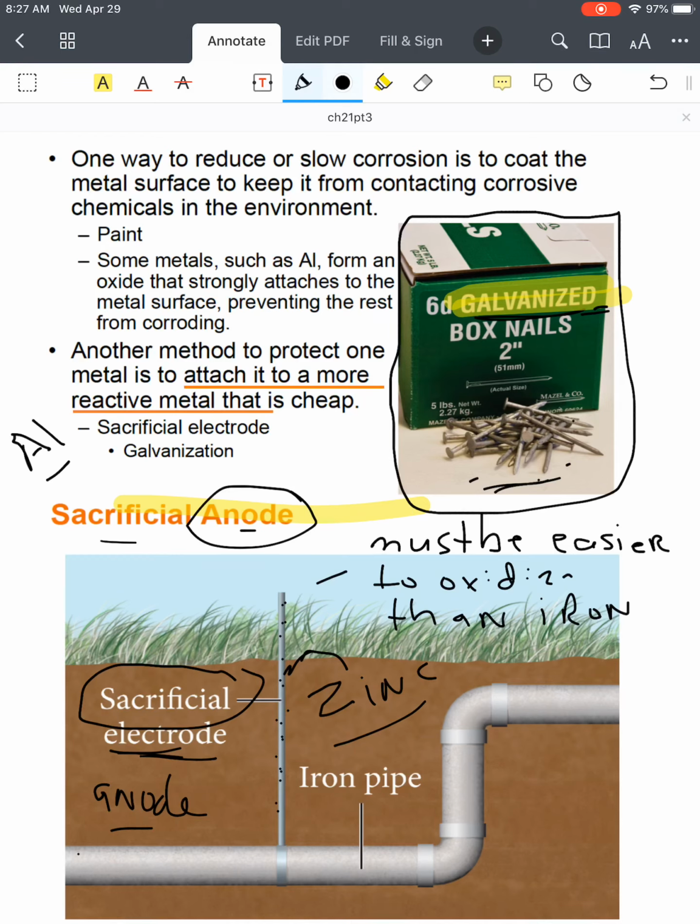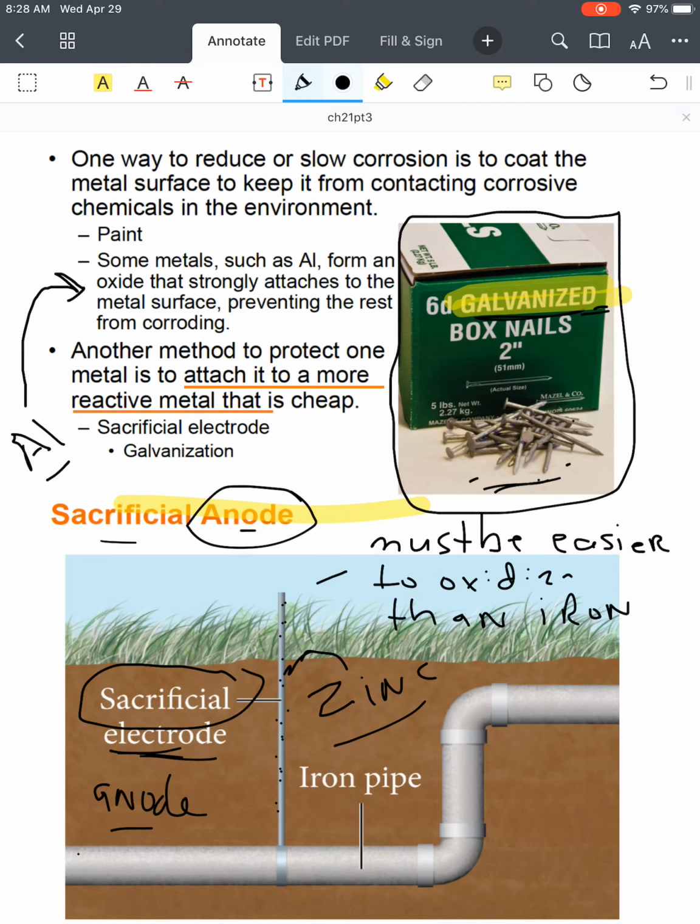It seems like it might be a pretty reactive metal, and indeed, elemental aluminum is pretty reactive. It really likes to be oxidized to form that 3+ ion. So what's the deal with that? Why do we make parts that we want to put into the environment and protect out of aluminum? It seems like it might even be more reactive than iron. Well, it is a very reactive metal, but there is an advantage or an interesting feature of aluminum to talk about.